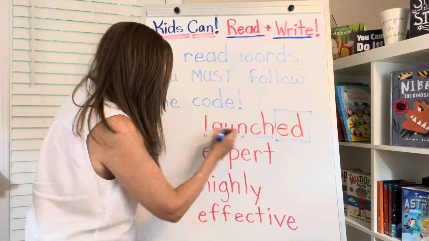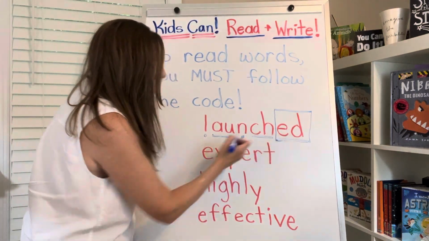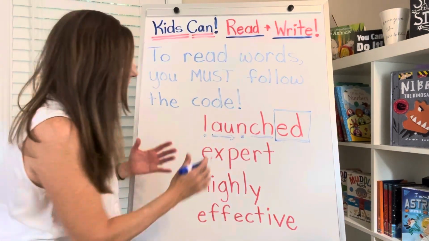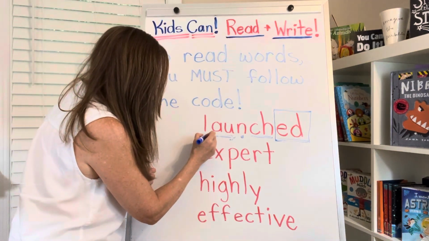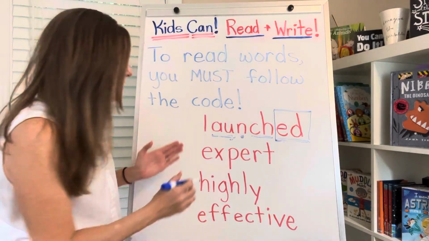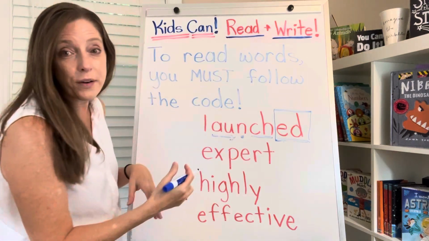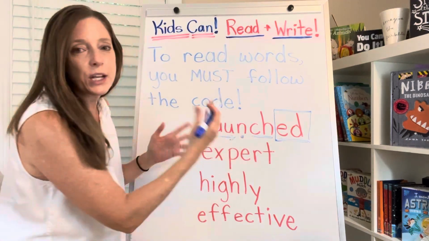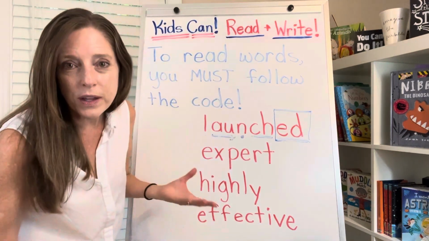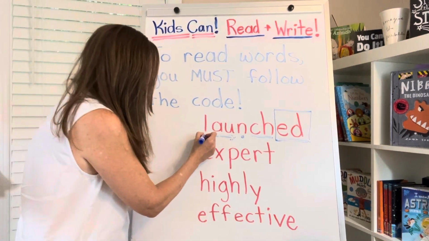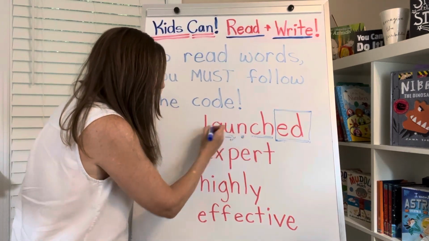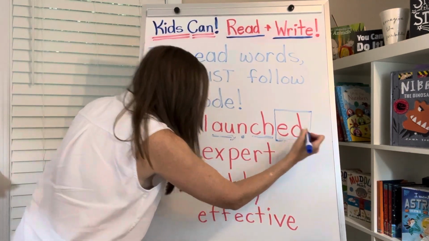Anyway, so that's the first word, launched. So you have to know the code, right? You have to know these tricks that are hiding in words, and you have to understand that you need to start on the left side and work your way all the way to the end. So what a lot of kids do is they'll read part of it, decide they already know the word, maybe they read lawn, and they go laundry. Or they go law, and they say something that starts with law. Okay, so we want to make sure that they start here, but that they keep driving and they don't insert any other sounds as they get all the way to the end.